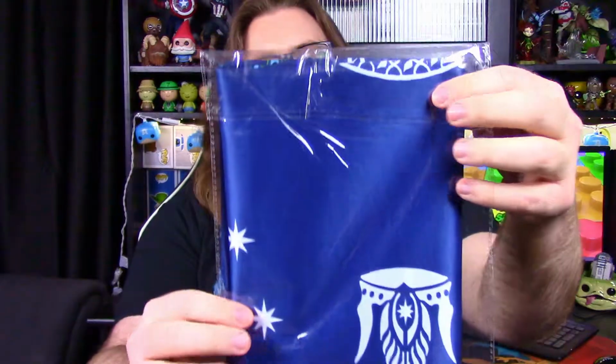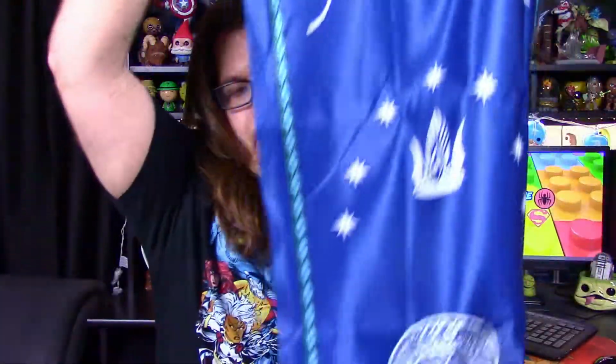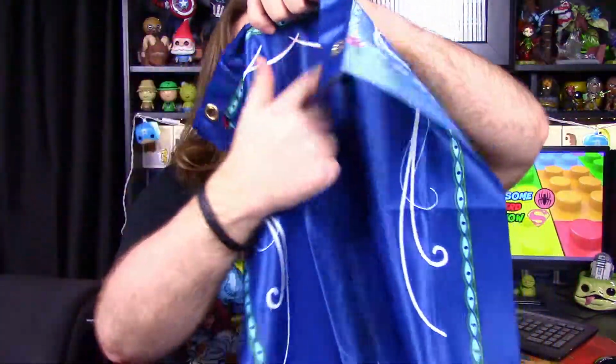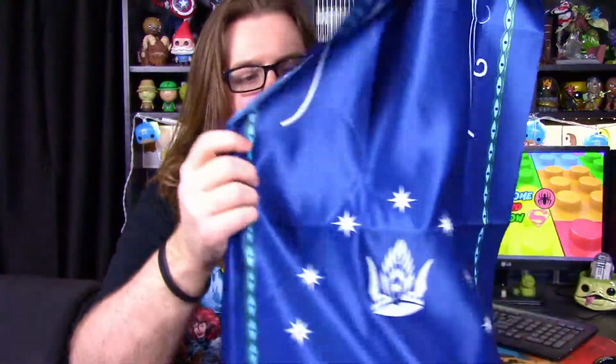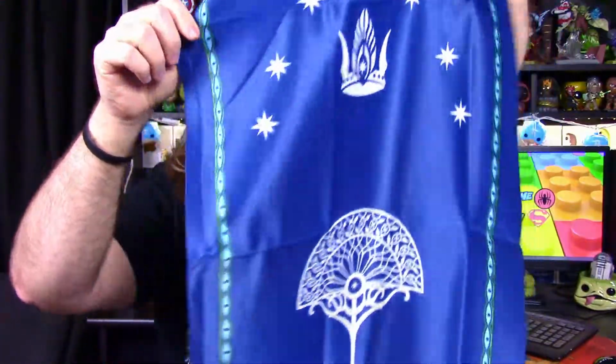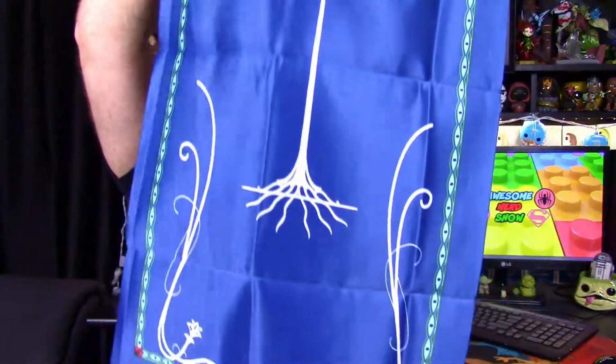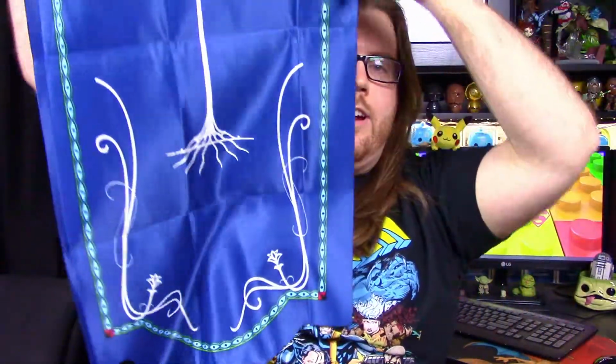And next up, looks like we've got another banner, which I love that from the last box. We got the Rohan banner. This time we have a Gondor one, so let's take a look at it. So here we've got the banner. It's a nice, really long banner, so it's going to be hard to show it all. It's nice blue colors, you can see there. It has the nice white trim around it with the designs and stuff. And as you go down, you have the crown there of the king. And if you go down farther, you have the white tree there of Gondor, and it continues all the way down to the roots with that white design at the bottom. So a nice big old banner, of course, a nice cool one to add to our Rohan one, so that is really cool.